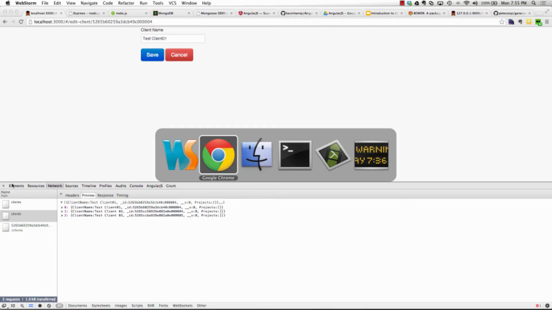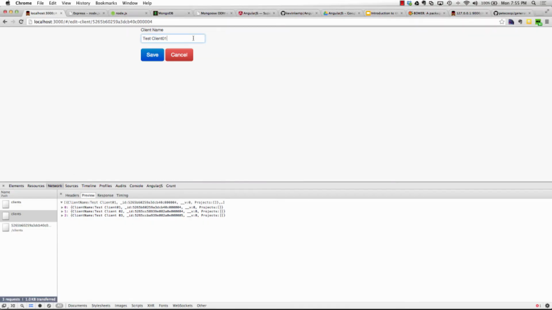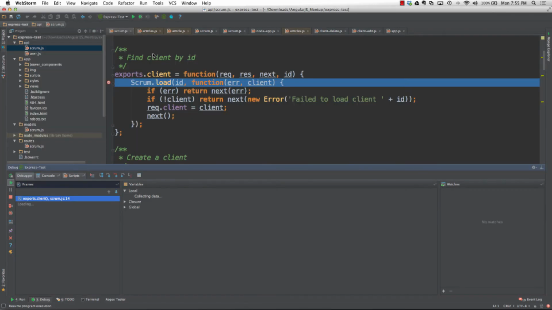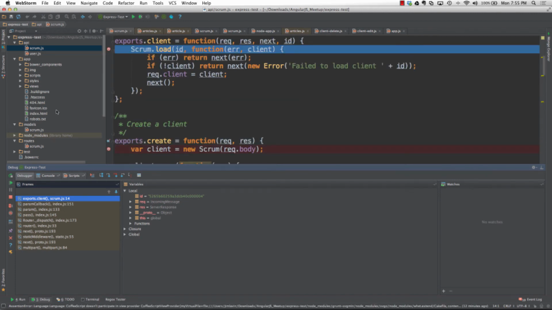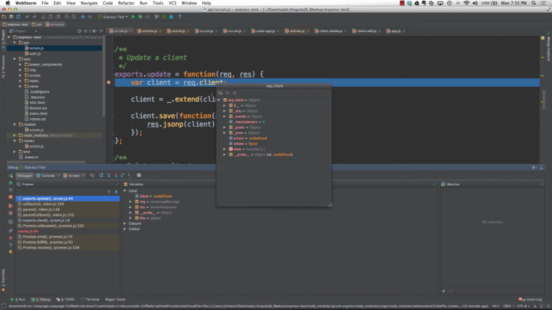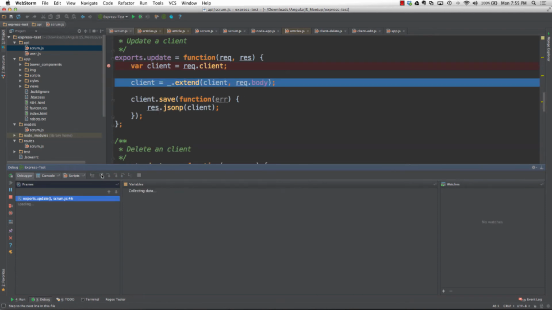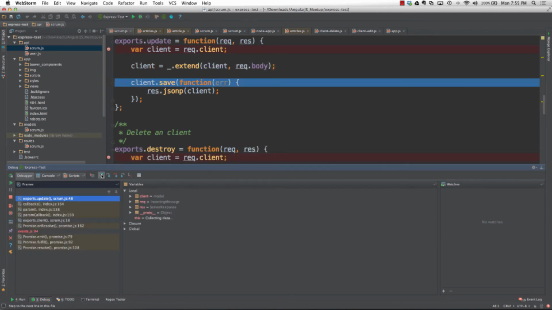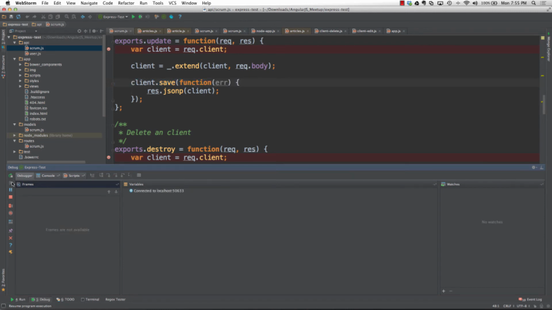So we'll go ahead and we'll just launch that. It'll come back, and then so we have our test client 01 here. I'll put a little smiley face on the end of it, and we'll save that. And then see, he's loading it up again because the update's going to pull that guy up first. So then we'll go ahead and kick it, and then we get into our update method, and you'll notice that we already have our client here already from the previous load. And so now it's basically going to go through. We're going to update the data on it, and then we're going to call save. And then he'll return back the JSON object.